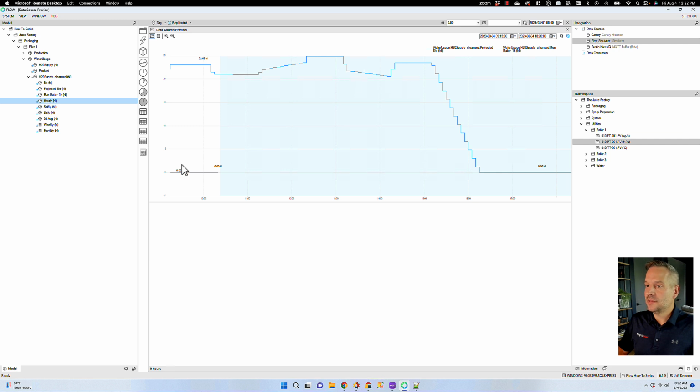And I'm going to take my run rate, right-click on the legend. I'm going to make my run rate thicker. And I'm going to make my projection styled as a dash. And we'll make it thicker as well, just easier to see. All right, so let's take a look at what's going on here. Current time, just around 10:20. I want to look backwards an hour to 9:15, and what has been our established rate?